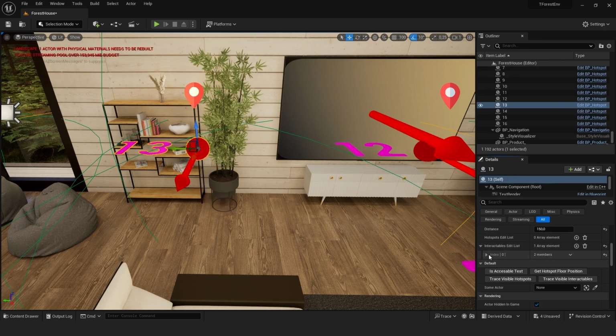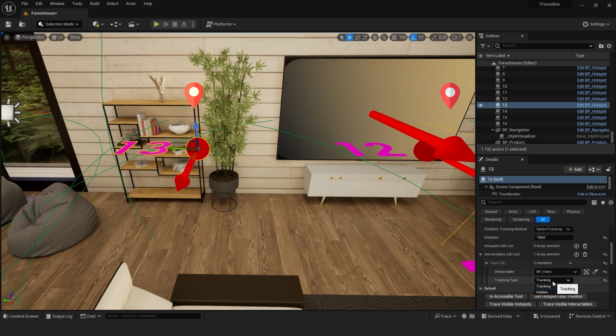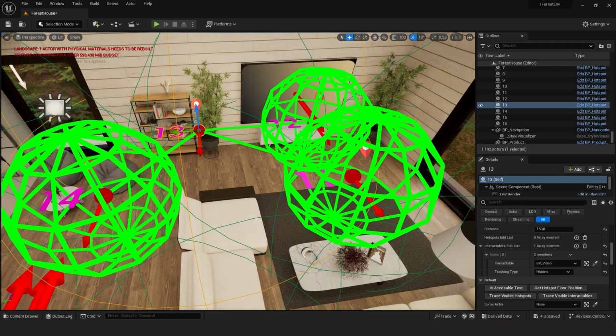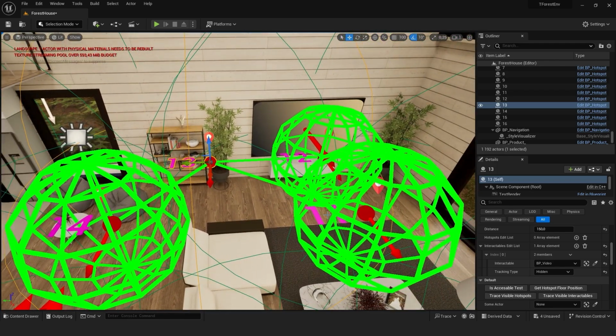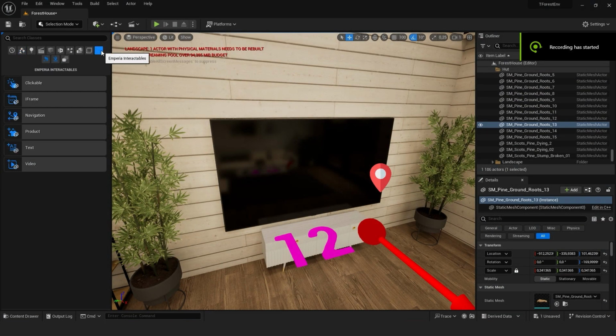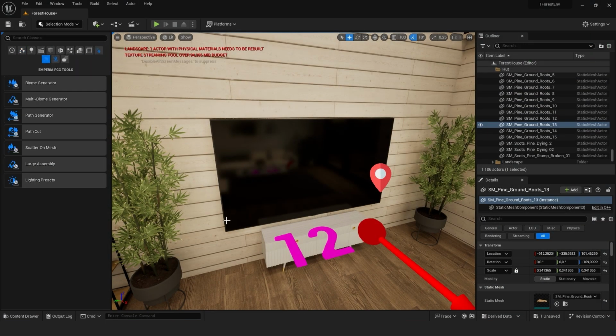So let's click the screen and we'll have that as hidden, as we probably don't want to see the leaves overlapping the screen in this case. So with this, it will essentially default to the panorama rendering of whatever's on the screen. So now let's actually make this video functional. So we'll add in our video blueprint.